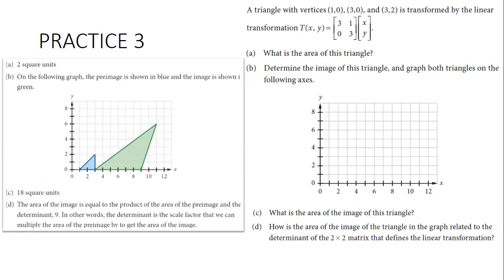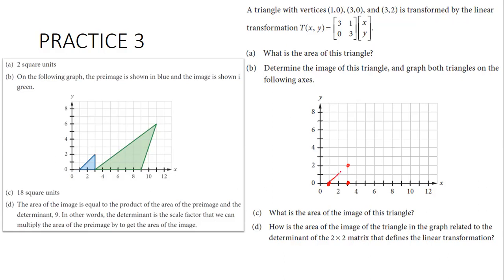Doable. All right. Now, what if I'm no longer a square? Uh-oh. Things change a little bit, right? Things get a little weird because now what if you have a triangle and ask what is the area of the triangle? Well, to find the area of a triangle is base times height divided by 2. So we're going to graph our little triangle. It says your triangle is at 1, 0. You have a triangle at 3, 0. And you have a triangle at 3, 2.